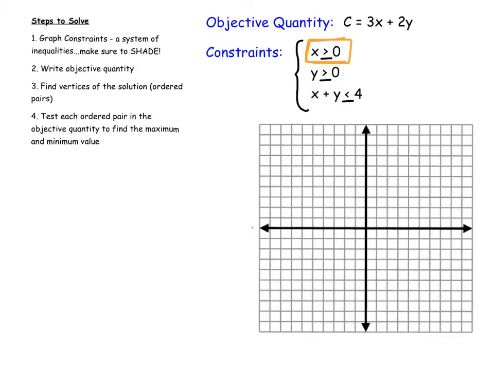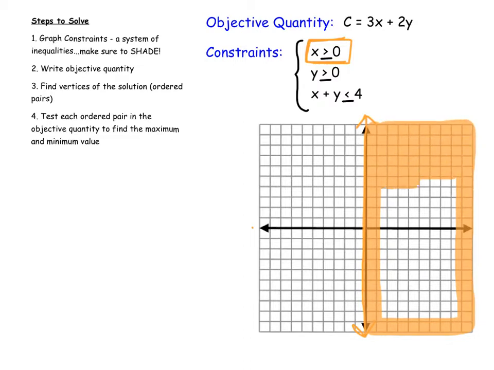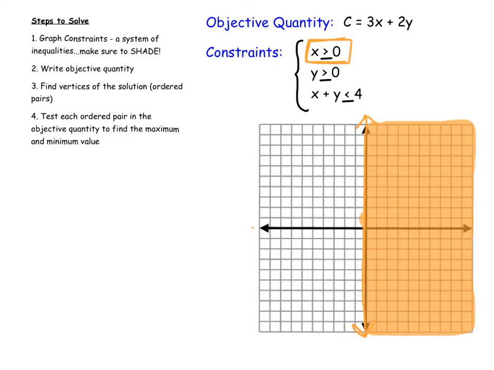It's going to be a solid line. And then if x is bigger than 0, it would be all of these x's, because all the other ones are negative. So it's all these values over here that would work. However, we have more than just one constraint. Our next constraint, oopsies, says y has to be greater than or equal to 0.